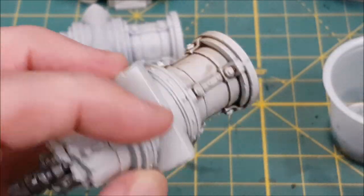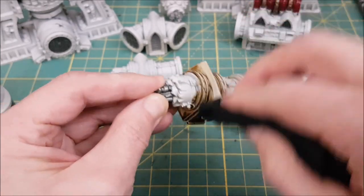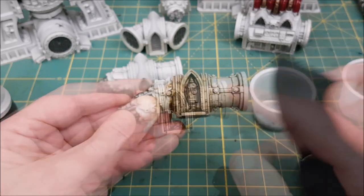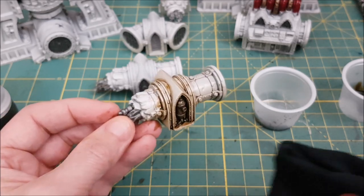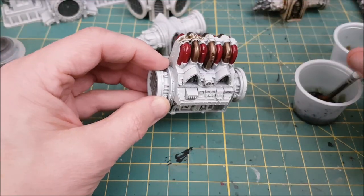I've already mixed up the Garagak Sewer so I'm going to try that one as well just to see what it looks like. Already I'm not liking it — the color is fine but it's clearly got way too much staining power. That makes sense, it is a contrast paint and not necessarily intended to be a wash. Lesson learned, and I'll cover the rest of the terrain with the Army Painter Strong Tone.